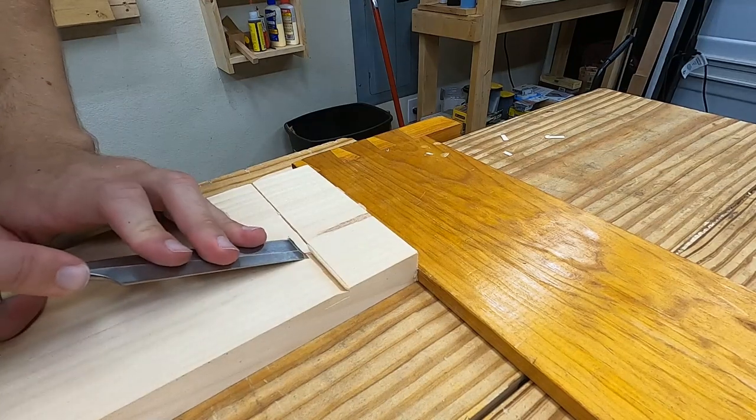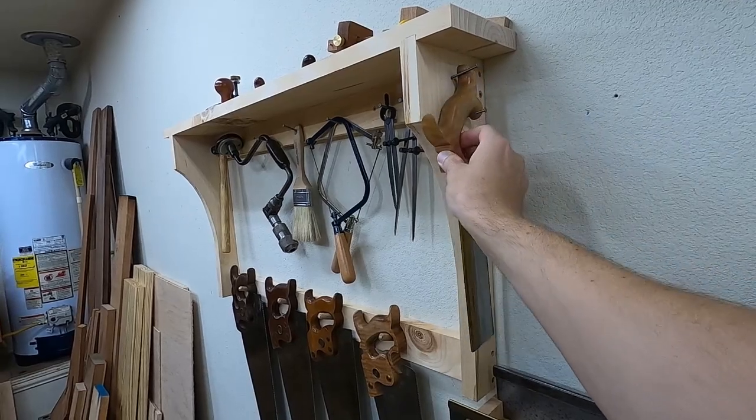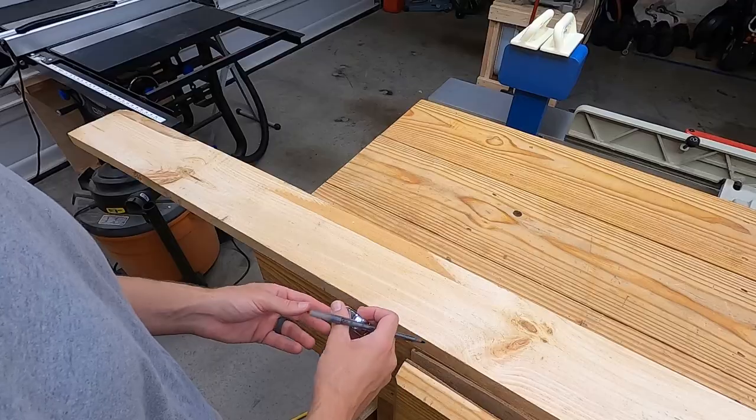Today's build is how to make this hand tool storage rack shelf. This makes a great beginner project to practice some basic techniques and end up with a nice functional tool storage solution. I've got a 6-inch wide piece of pine.